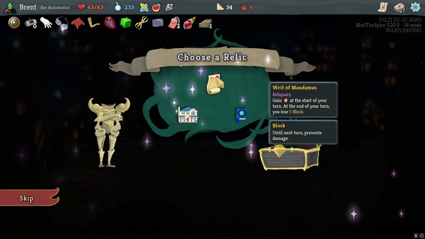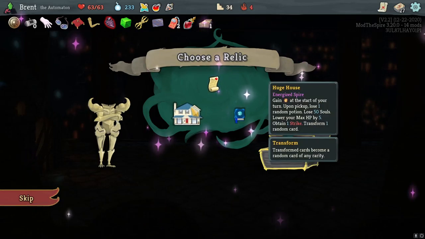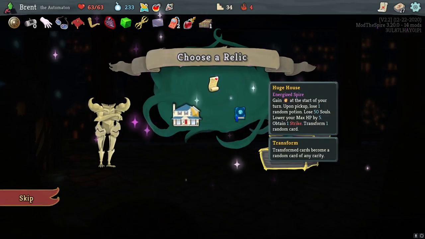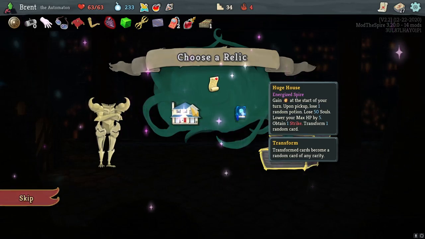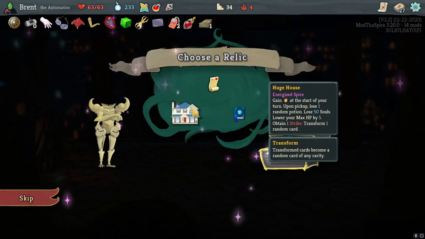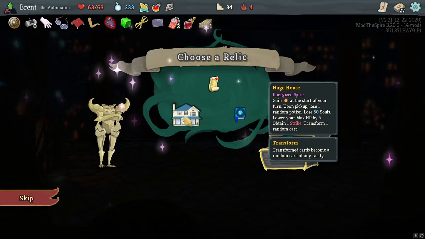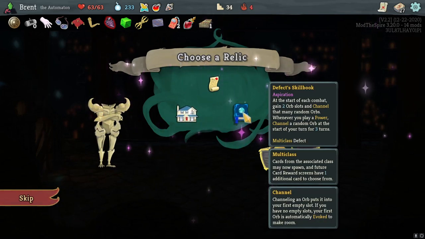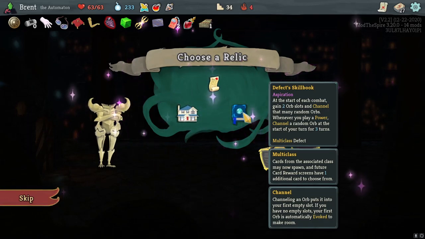I also like the double white glove, but let's read them all. At the start of your turn, lose 5 block. I don't want to do that. This is from Energized Spire. We actually see one. Huge. Game winner, the start of your turn. Upon pickup, lose 1 random potion. Lose 50 souls. Lower your max by 5. Obtain 1 Strike and transform 1 random card. That's weird. Turn, gain 2 orbs and channel that many random orbs. Whenever you play a power, channel a random orb at the start of your turn for 3 turns.